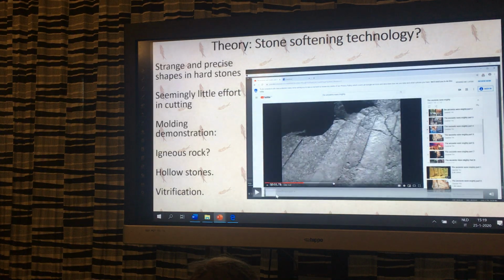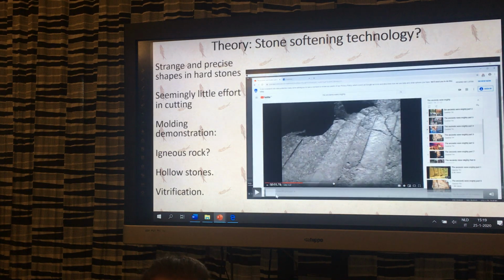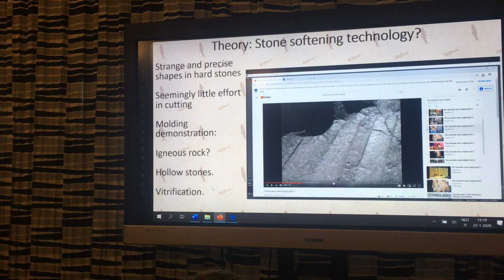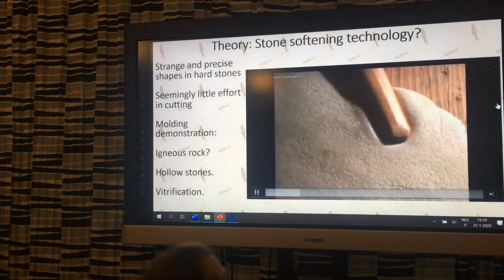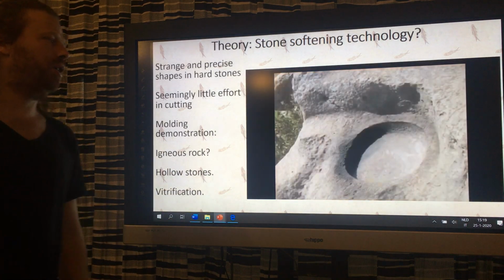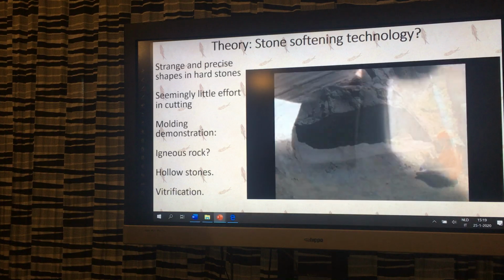Okay. So what you see here is a demonstration of what happens when you have a soft material and you impress stuff on it. And it's compared to the shapes you see in the rocks in the Andes.